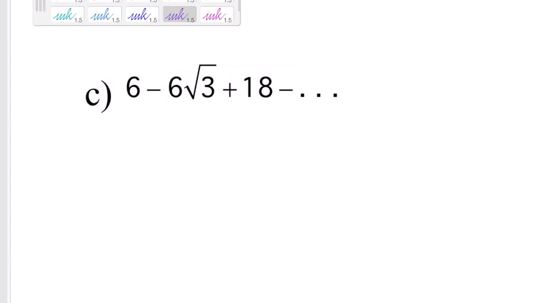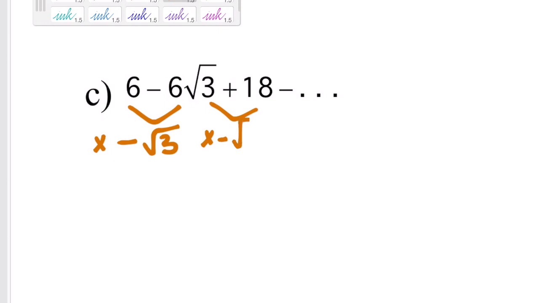Next bit, this looks complicated because we have a radical in there. So my thought, in order to get from 6 to -6√3, first off we had to multiply by a negative. Also because the only other thing that's changed is there is now a √3, means we had to have multiplied by a √3. If I multiply -6√3 with a -√3, first it would change from negative to positive, which is what happened. If I multiply by a √3, that would turn into just a 3, and 6 times 3 gives me 18. So that is indeed my common ratio.